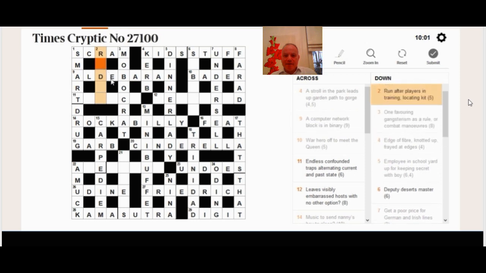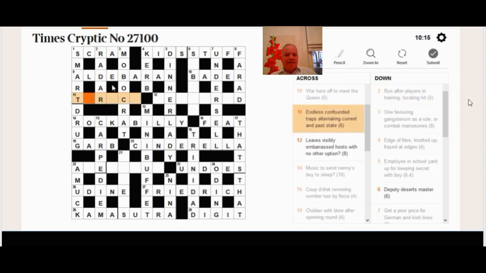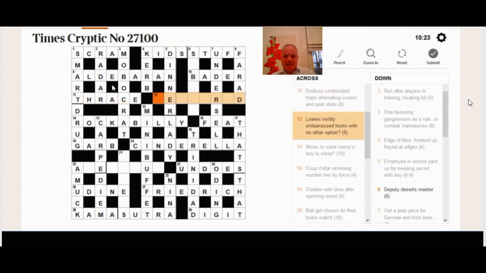And there's the binary clue where binary is a reference. Binary is a noun for a binary star. And one of those is Aldebaran, where you have A-LAN with D-BAR. Block is in it. Unbelievably difficult. Past state in this clue, mentioning current and past state. Thrace was a state in ancient Greece or in that area. Just fantastic.